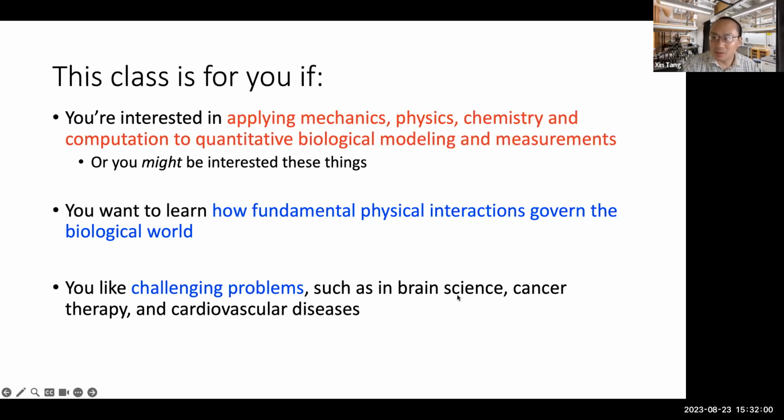And if something goes wrong in the brain, then it will cause huge diseases, such as Alzheimer's disease, Parkinson's disease, and also autism. Those are different diseases, so it's very important to understand the brain. But how to understand the brain is very challenging. In our class, we plan to introduce the physics-based technologies that will help us explore the brain, and we will also discuss some basic principles of neuroscience to give a basic understanding of the brain.